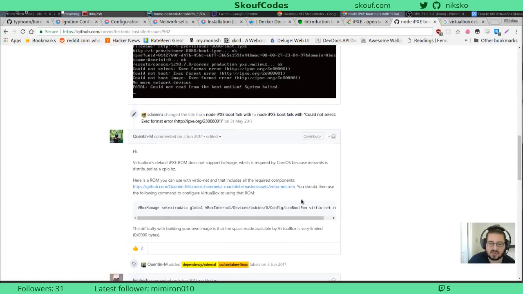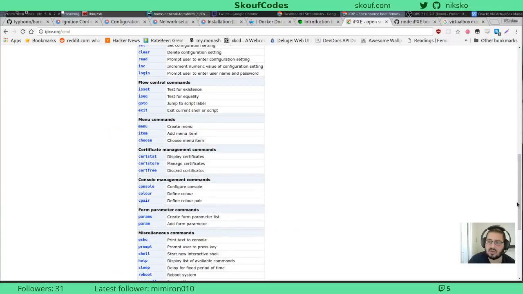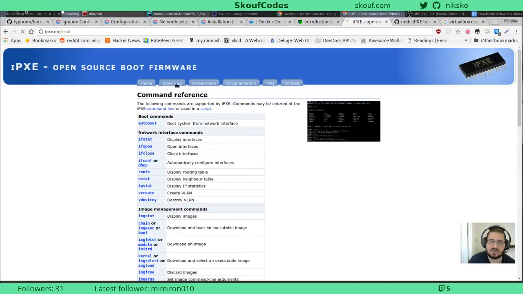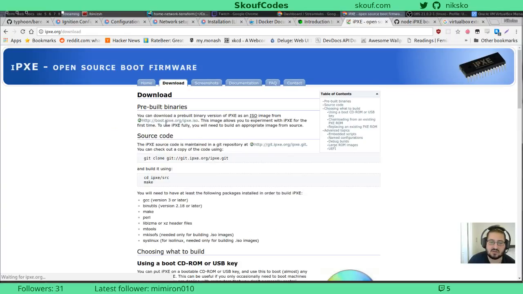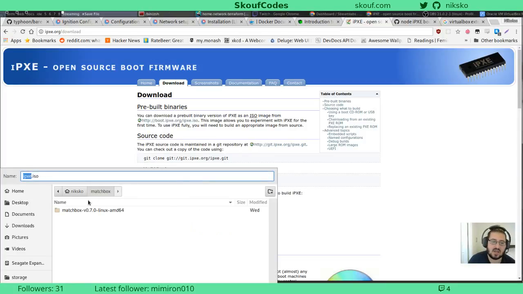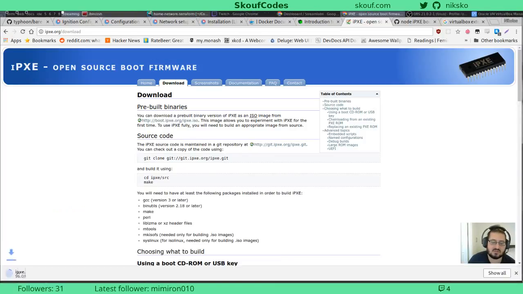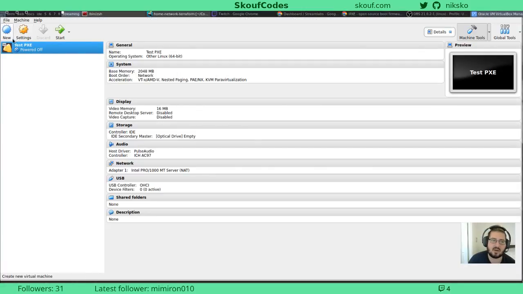Look, I do know that the dude I was watching was using a different ROM. He was using an iPXE ISO to boot things. So maybe what I'll do is download this iPXE ISO, boot from that, and see if that helps at all. It's good to know, and we'll save it in this Matchbox folder because why not? It's good to know that it's not some horrible problem with my system or setup, and that hopefully the actual bare metal will be able to boot just fine.